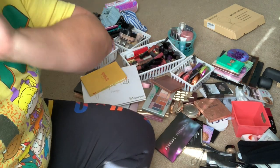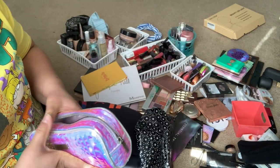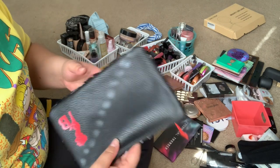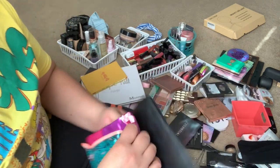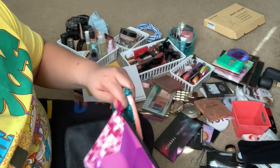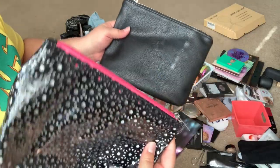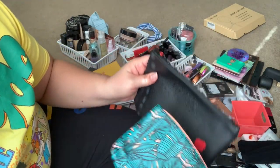Now that all the makeup is out, we're going to go through these makeup bags and get rid of some of them. I really like this one to travel with my makeup brushes, so I'll be keeping that one. This one holds a ton of makeup. This one I plan on giving to my grandmother. These three I'll be getting rid of and throwing into my giveaways. Actually, I might keep this second big one just in case, so I'll be keeping three and giving away three.